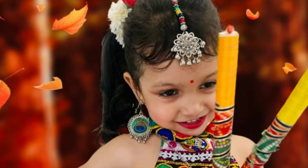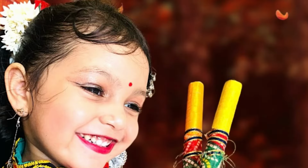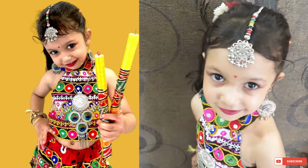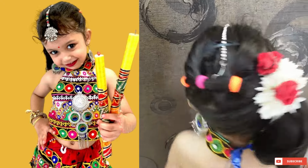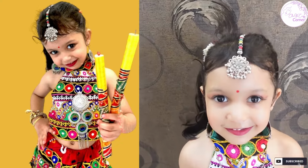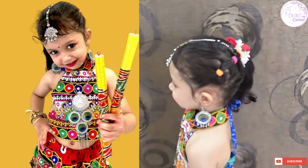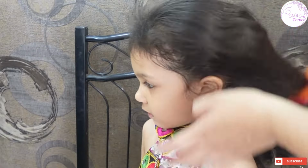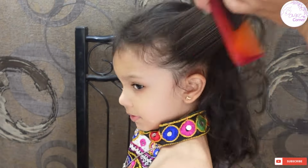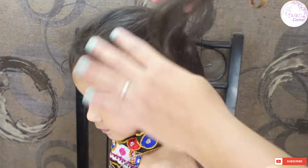With Navratri just around the corner, let's talk about how to create the perfect kids garba look that's both simple and stunning. First up, let's focus on the outfit, choosing vibrant colors like pink, yellow and green. These are traditional yet so fun for kids. Classic chaniya choli or colorful kurta paired with a lehenga is always a hit. Don't forget to accessorize with bangles and jhumka and maybe a cute bindi to complete the look.